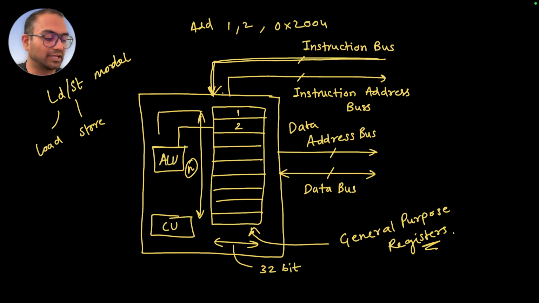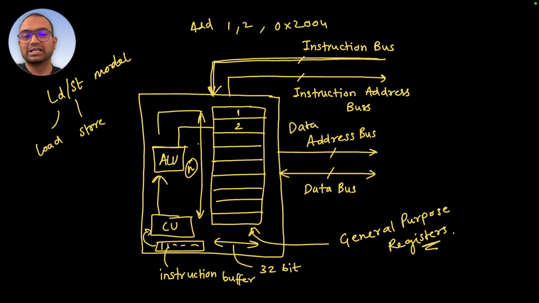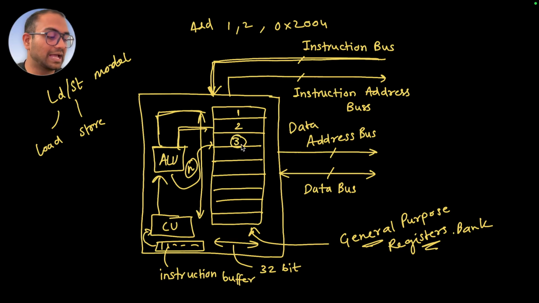And how does the control unit get to know what needs to be done? Well, based on the instruction that came in, and internally to the implementation, usually there's something called an instruction buffer. Again, the instruction buffer is an extra detail. You don't have to remember it. You don't have to imagine it. It's just that the instruction will come and sit here. And based on what that instruction is, the control unit understands what signals to activate and which register to be selected from the register bank, the general purpose register bank, it is called. Right? So GPR is what we call them. And so two numbers get added, the answer gets put back into a third register. And later the content of this third register is what will be sent to the address hex 2004. All right, so hopefully you got some idea.